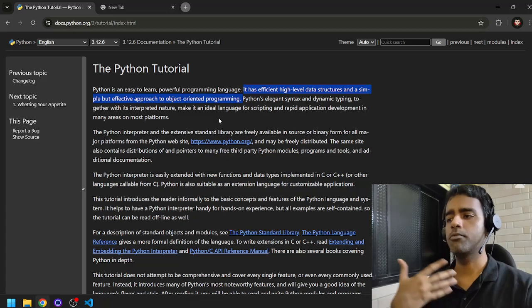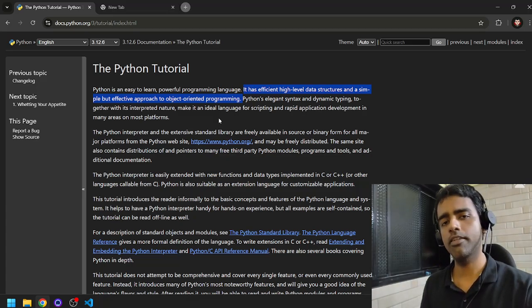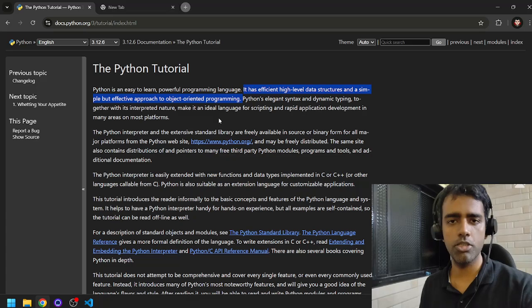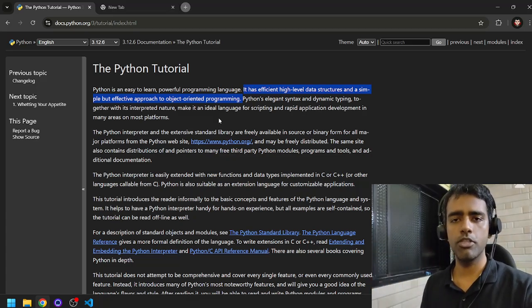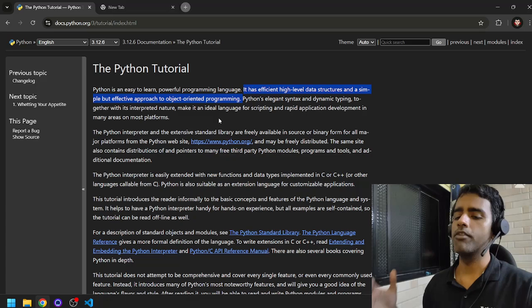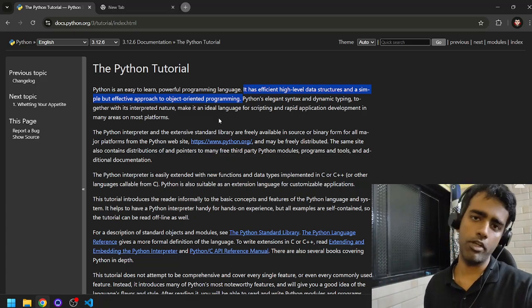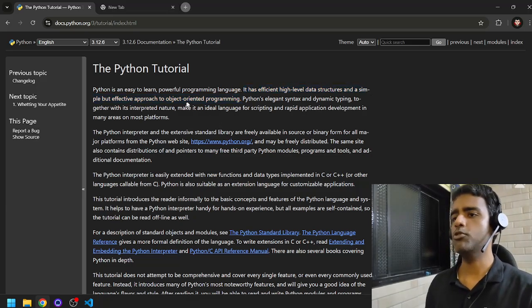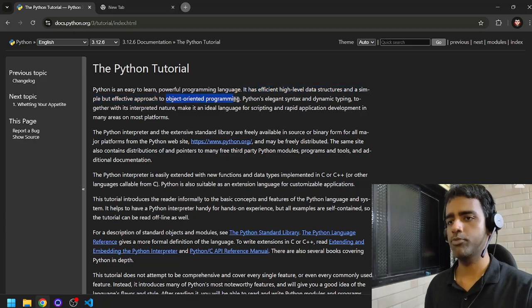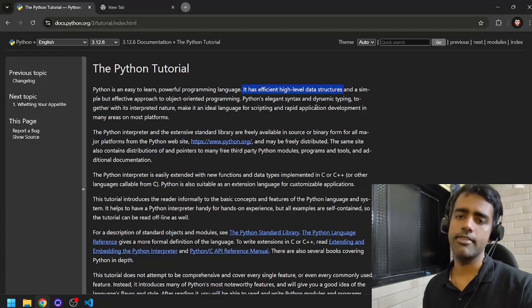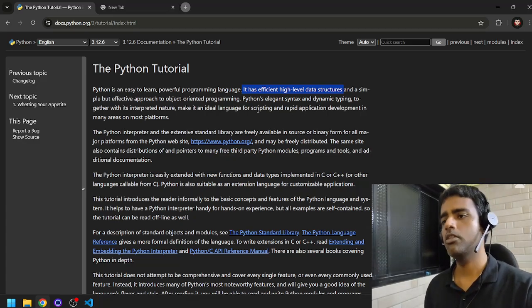You can write in a procedural or functional style, but if you do want to go with the object-oriented approach, you can do that. Python allows you both. And it does offer high-level data structures like dictionaries, lists, and so on.